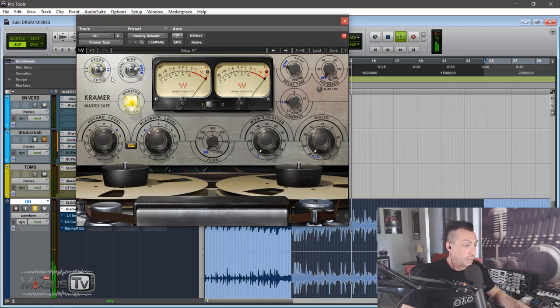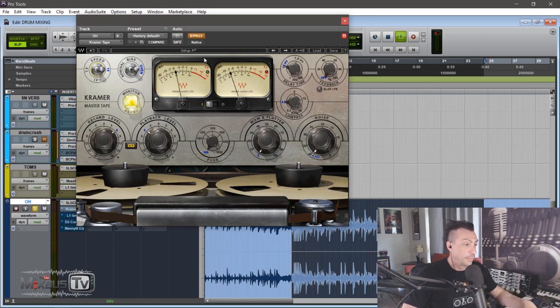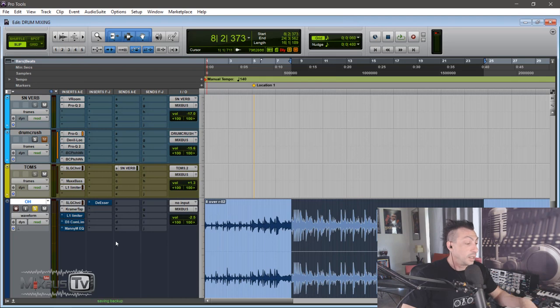Big difference. The 7.5 is, of course, darker, so that's one thing that you can try, but even the 15 is darker than the original. Love it. Kramer Master Tape, again, one of my favorite, and it's an amazing delay too.